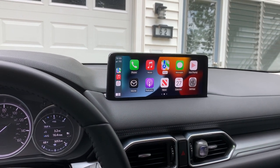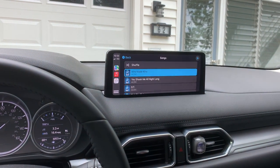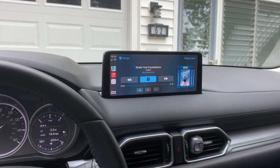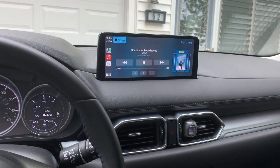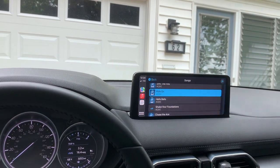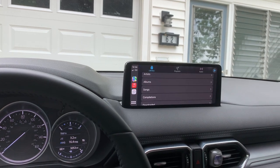Or I could use the click wheel. Let's say I'm listening to this right here. I could use a click wheel and do that too. But the back button is there so that you can do it without thinking, without scrolling through all those songs. I could just hit the back button as many times as I need to.